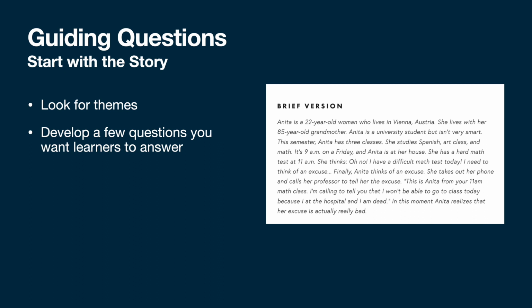Develop a few questions you want learners to answer. It doesn't make sense to have learners answer a bunch of questions about this story because it might become tedious. So with that in mind, develop just a handful of questions that you want students to be able to answer. These questions are your North Star. As you're making your CI tasks, your comprehension-based tasks, these questions will guide you. You're always trying to build towards students being able to answer these questions.